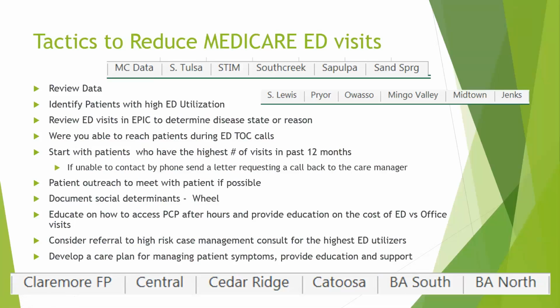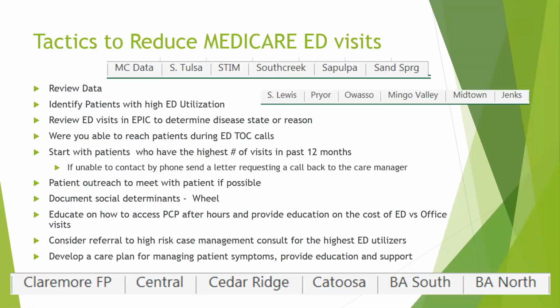It's great. Part of our requirement is to attempt those calls. We're making those calls, but if the patient's been in that many times, we really need to figure out why. Try to see the patient. If you can't talk with them by phone, see if you can meet with them if possible. One of the things we want to try to figure out is, what are those social determinant factors that may be impacting that ER utilization? Are there medication needs? Sometimes we hear from patients, if I go to the emergency room, I don't have to make a copay, but if I come to the office, I have to make a copay. So they see it as less expensive to them, but we all know that it really costs more, and so we want to be able to look at that.